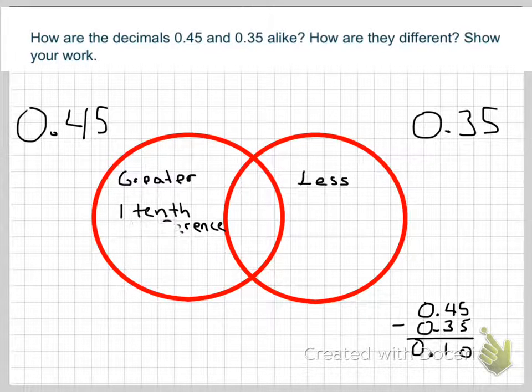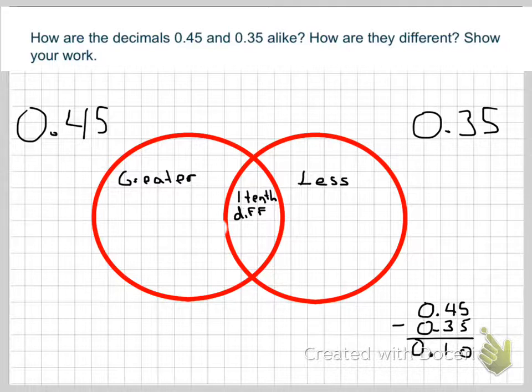Oops, what did I do here? My pen didn't work. Let me try again. I'll zoom in a little as well. Okay, so we can put that on both sides actually. Maybe we'll put it in the middle, that's a better spot for it. And we'll use just an abbreviation, difference.